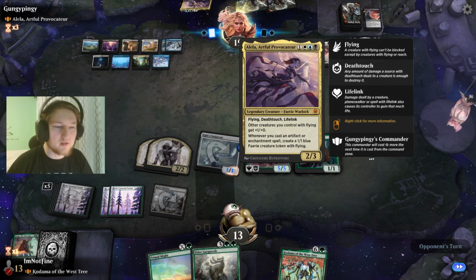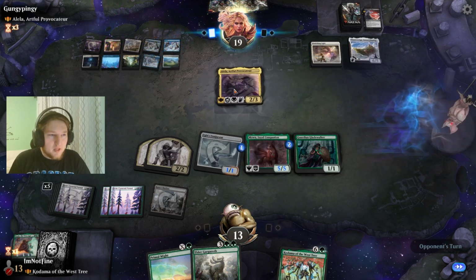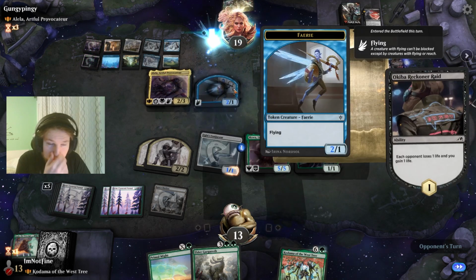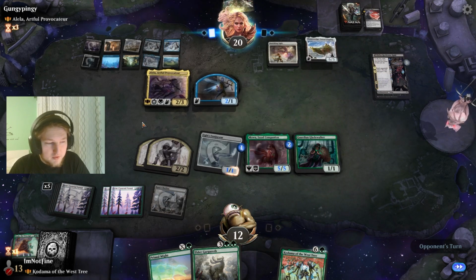This Alela is pretty annoying. Just deathtouch lifelink. Yep, deathtouch lifelink. Okiba Reckoner Raid. Oh yeah. They can swing with the Sky Sovereign.